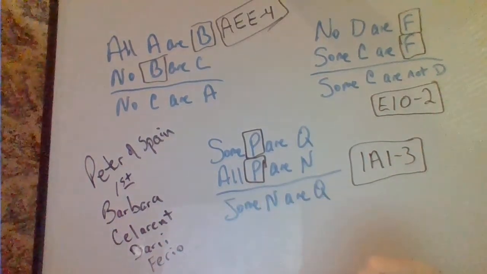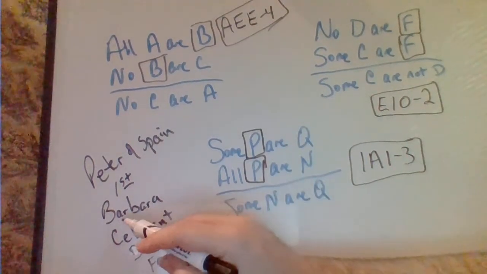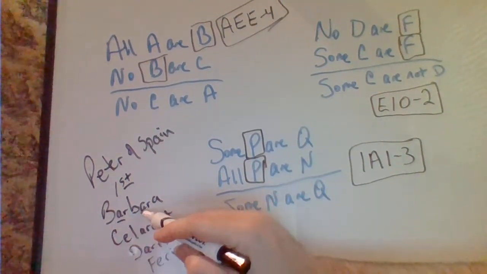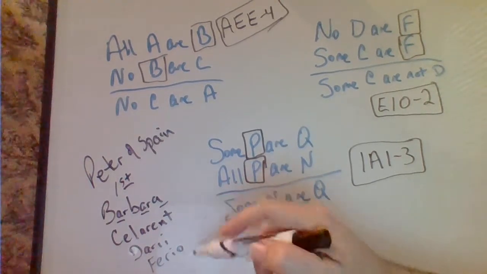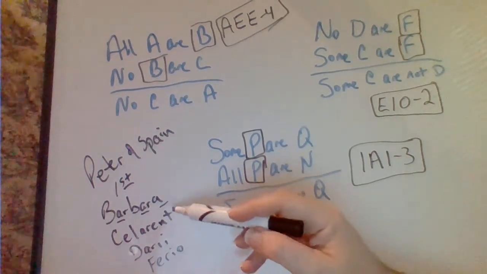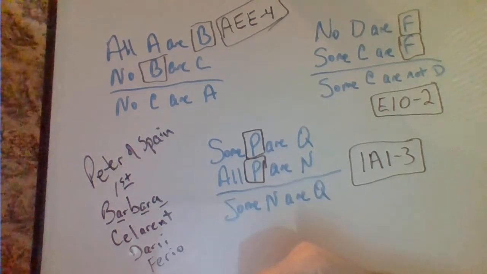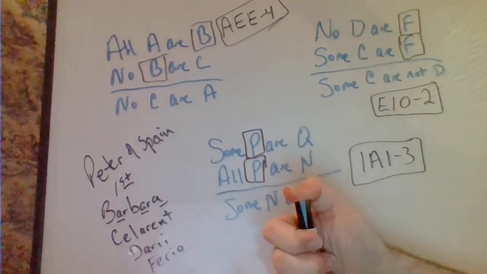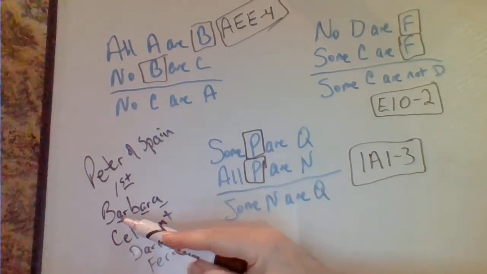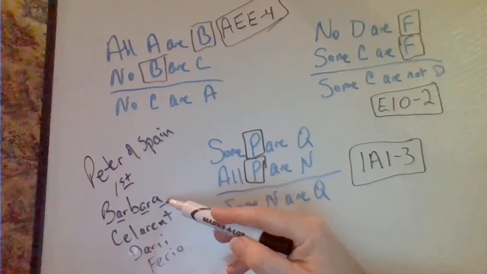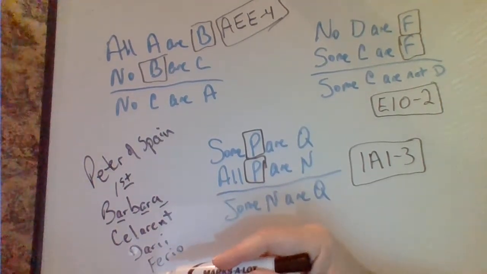So when we look at each of these, we see that there are three vowels within it. In Barbara, you have A, A, A. Well, what this shows us is that when Peter went through, there's 15 names here, and if it's on this list, it's a valid form. And so if you have an A, A, A figure one, it's valid. And you would simply say valid via Barbara.